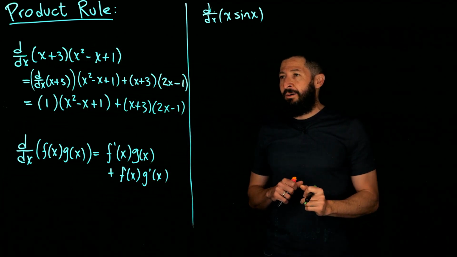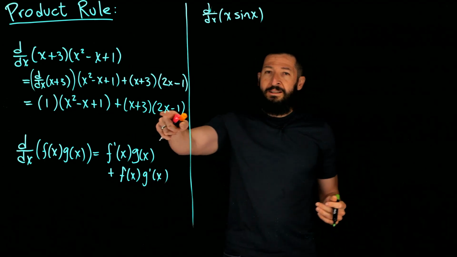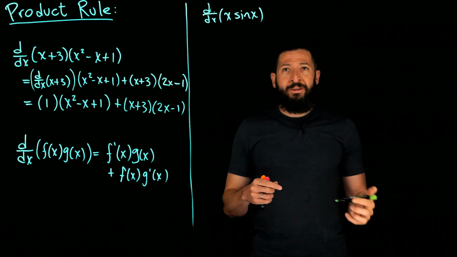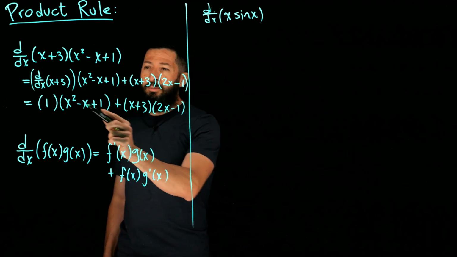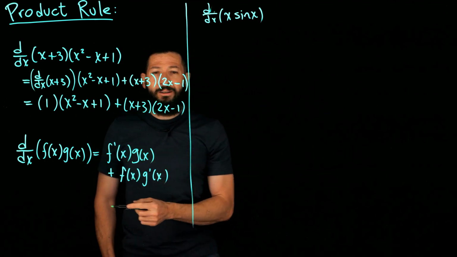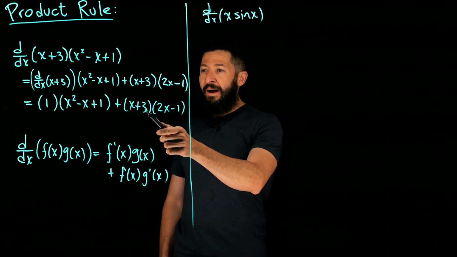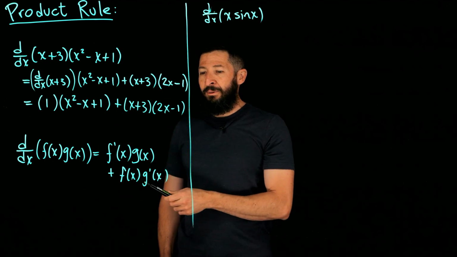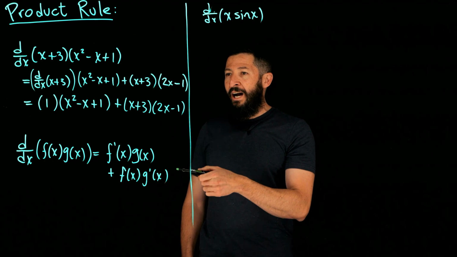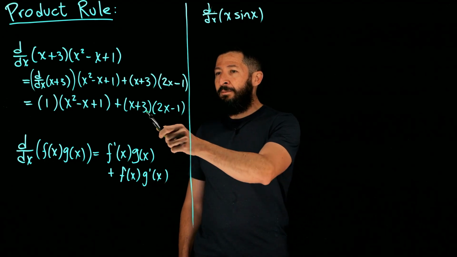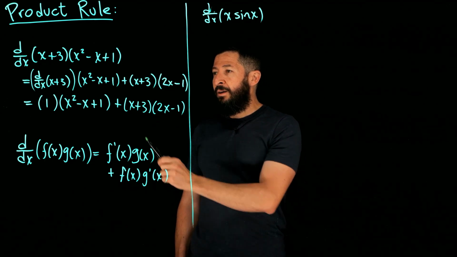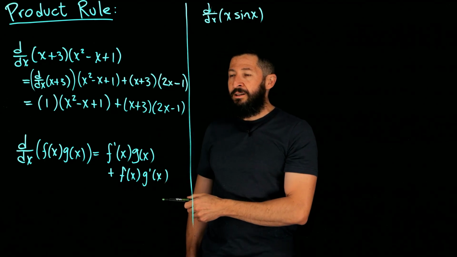Now it would be a matter of FOILing this out to compare with the answer we got before. And you see you're going to have 2x squared plus x squared to be 3x squared, which is what we had gotten. Where you're going to get 6x minus x, I believe we had a minus 5x. No, minus 4x because you have a minus 1. So minus 4x plus 1 minus 3, so minus 2.